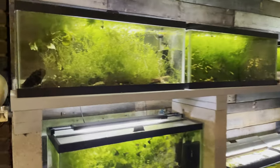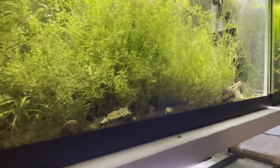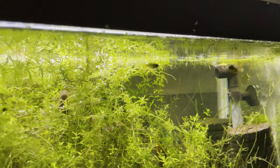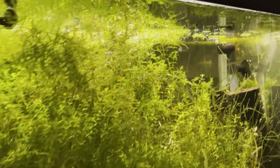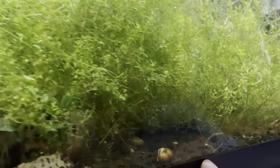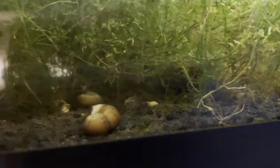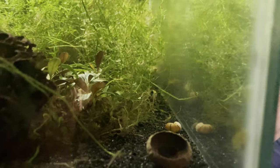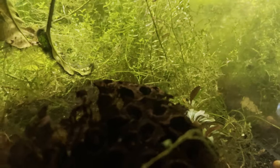We can start in the corner. At the top here we've got Lambert's lamp-eye killifish — they look real similar to a Norman lamp-eye, pretty nondescript little silver killifish with blue eyes, but they look nice. Down here in the bottom are the Elassoma gilberti — they're kind of hard to see. I think we have around 15 in here. Here's another little male right here — they blend in so well. There's one that sticks real close to this lotus pod.